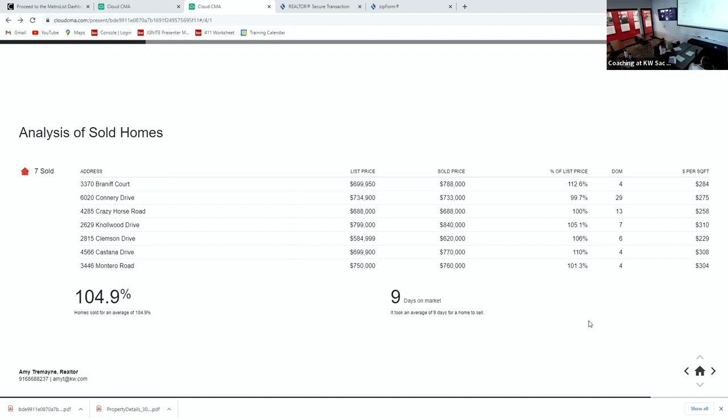On the last listing I used this strategy on, I received seven offers. I went back to each one and vetted them with their lender and agent. I let them know we have seven offers and pricing is high — I tell them where we're at. I ask if they'd like to bring their buyer up to that pricing. If we have a buyer at $699 and a buyer at $750, I need to let the $699 buyer know so they can compete if they want to. You'd think people would put their best foot forward, but sometimes they just offer an introductory offer. I go back to everybody, let them know about the competing offers, and ask them to come up.